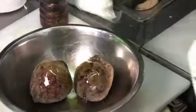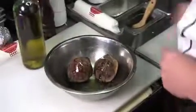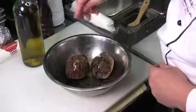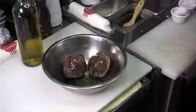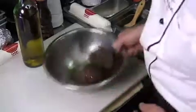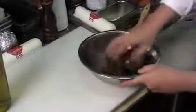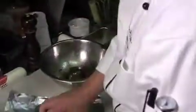And then we're going to take some olive oil, extra virgin olive oil. Pour on top a little bit of freshly ground white peppercorn. I like to put a little bit of thyme and kosher salt. Right now I'm going to be just turning them. Can add a little bit more olive oil. And I will be wrapping them in aluminum foil.